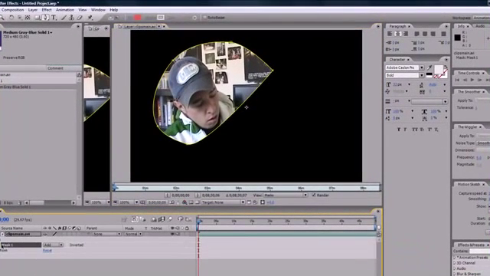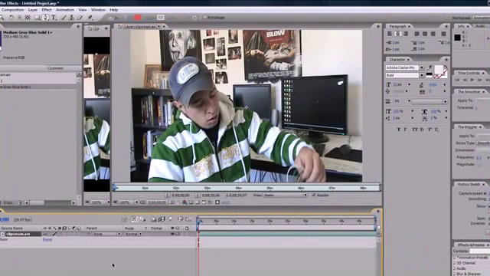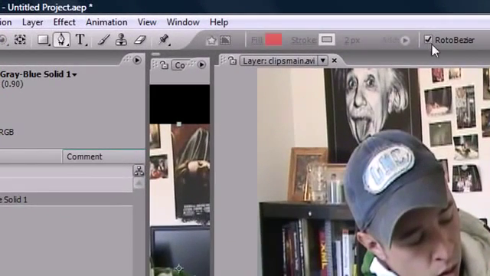So let me go ahead and delete this mask, and let me show you what I meant when I said what that Roto Bezier is. I don't know if I'm saying it right because I learned it from reading in a book, but it pretty much is just a way to create automatic curves. So go ahead and select your pen tool again and make sure that it's checked this time and not unchecked.